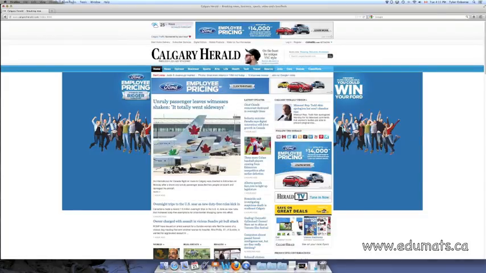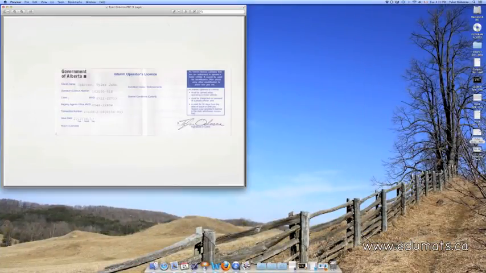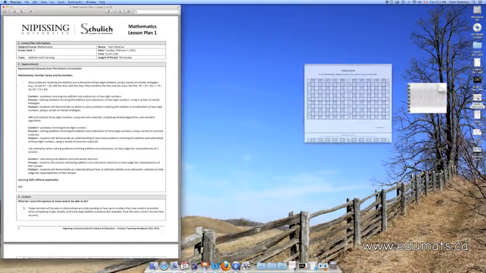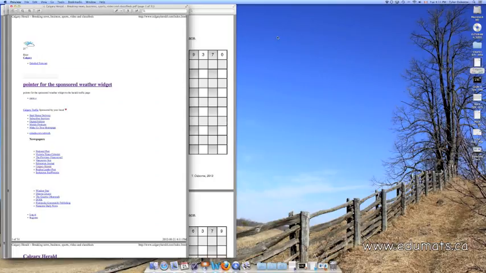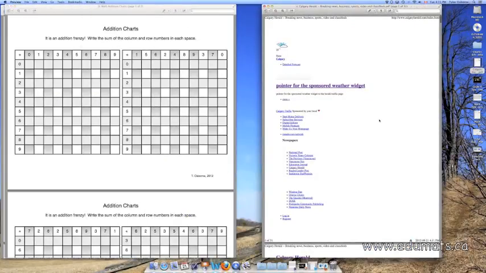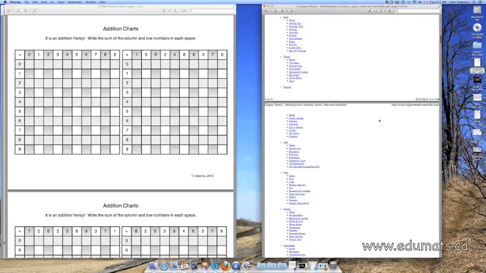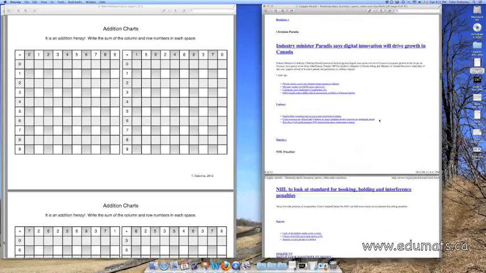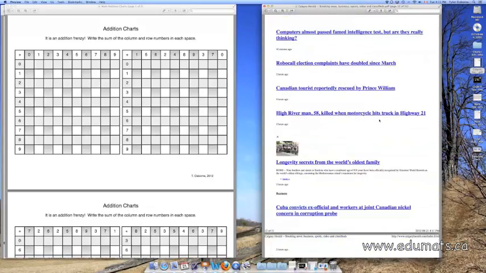So let's take a look at those PDF documents now. So I got that one. Oh, that's not the right one. I got math. Alright, so here is our export for the Calgary Herald. So it printed exactly as it would have printed it. It doesn't include a lot of the graphics, unfortunately, but that's what you would have gotten had you actually printed that page. So I did a PDF instead of the printing.